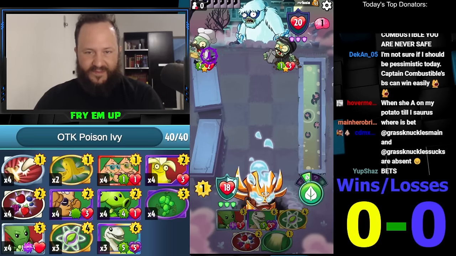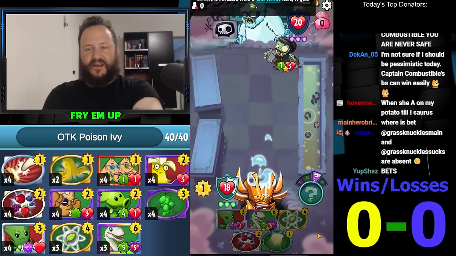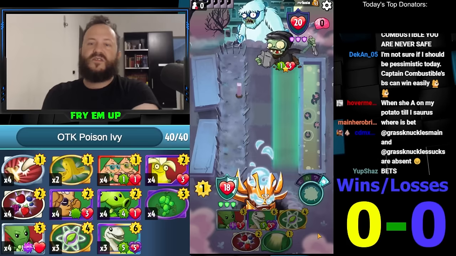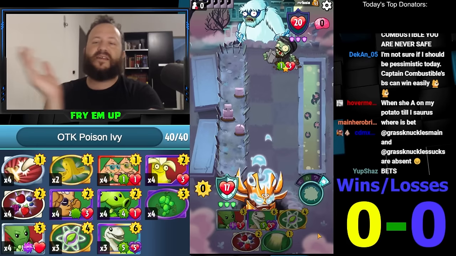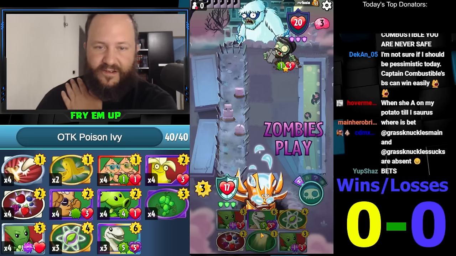I'll use the banana bomb so I can hit this next turn. I'm not going to be forcing the OTK, the turn 10 OTK. You can do that opportunistically. If you end up finding that in the late game, great. But if you end up with a poison ivy that they don't address, you can do it earlier.